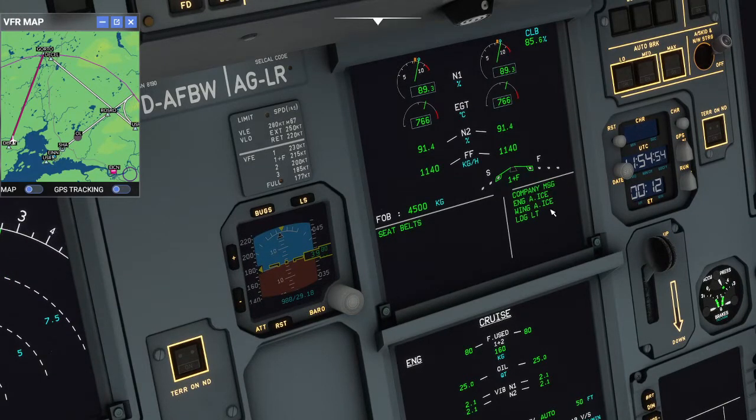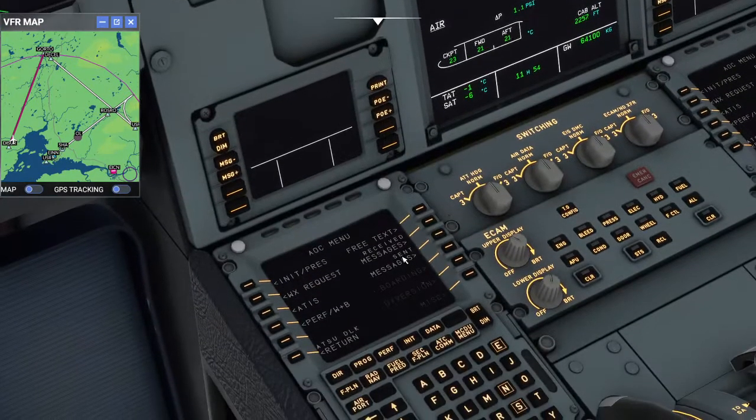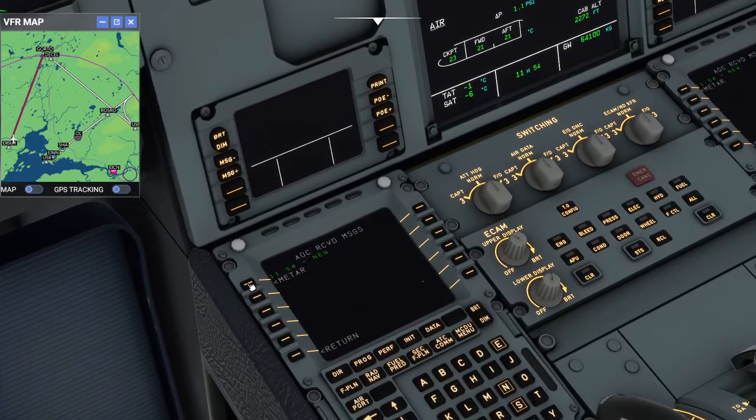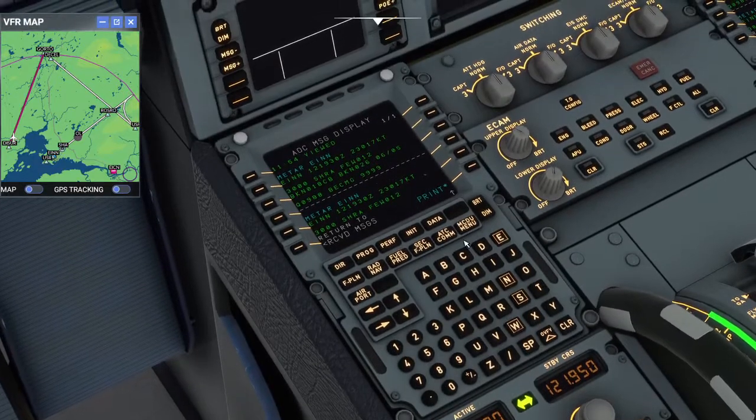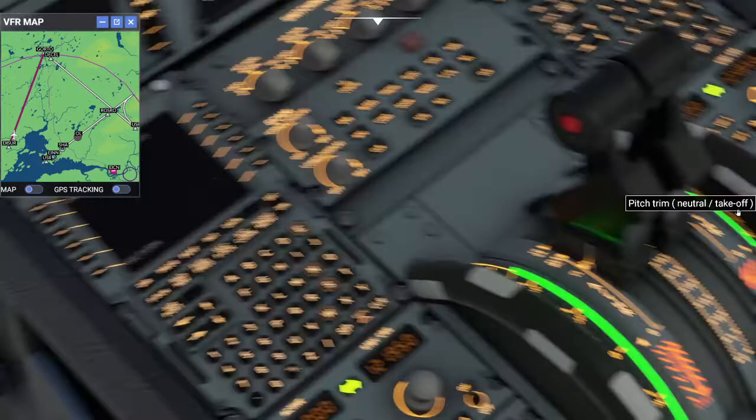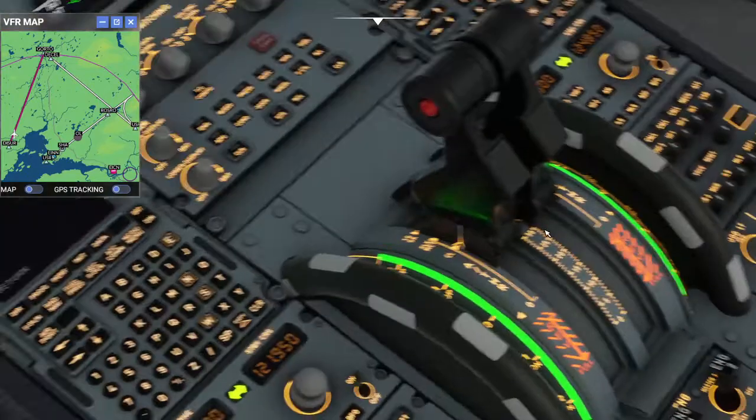There you go, so I just cut the video. Company message has now appeared. So you go, messages received, and the METAR has arrived. That will take about maybe a minute, 30 seconds for that to come through. If you have the fly-by-wire development version, like I do, you can click print, and that'll print off just there, which would be great. That prints off, and it just comes out there.